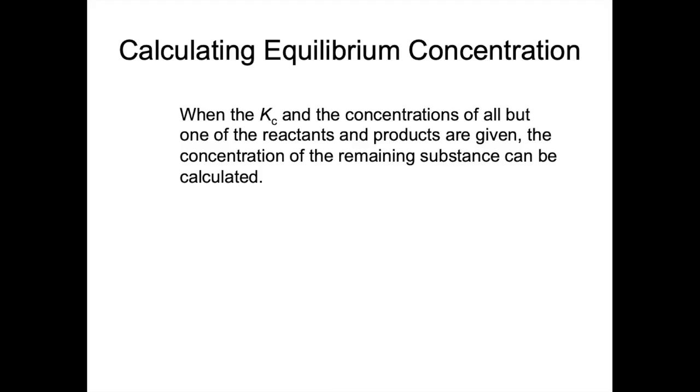So let's combine those two concepts that we've just covered. We've seen how to write out equilibrium expressions, and we've seen how to calculate our equilibrium constant by plugging in the numbers for those different concentrations. However, you can get a question that gives you the value of that equilibrium constant. If you have the value of the equilibrium constant, you can then solve for any missing concentrations at equilibrium. You just have to take your equilibrium expression, rearrange it for what you want, and then plug the numbers in, like you've done before for solving for the equilibrium constant.